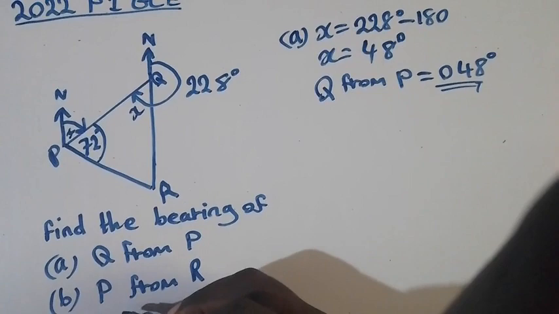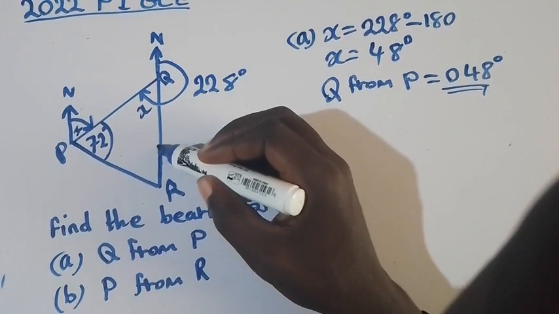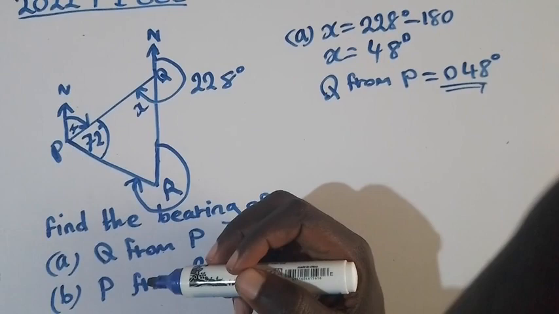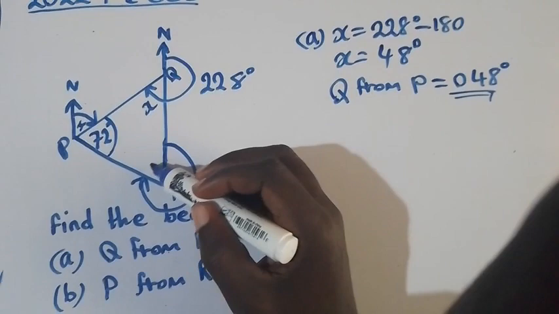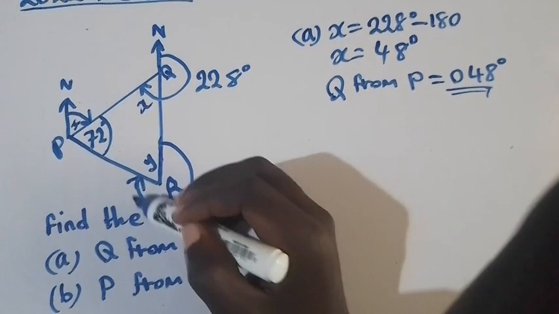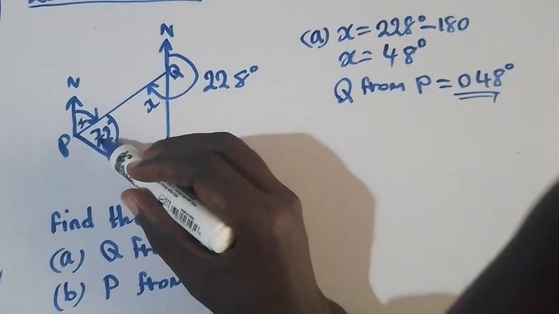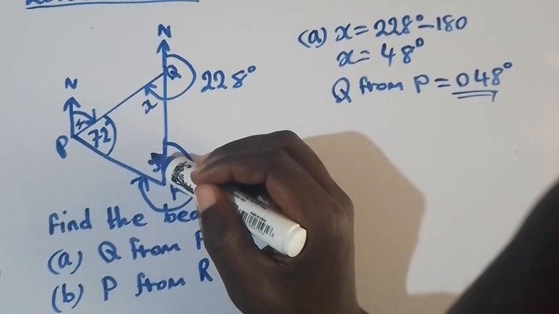The bearing of P from R. So this is the starting point. So we are going to rotate like that. So this is the bearing we are looking for. So now this bearing, we need to subtract this part from 360, because this is remaining to meet the complete revolution, which is 360. It is the reflex angle. So now we have 72 here. We have 48 there. So we can add the two angles. Then we subtract from 180 to know Y.